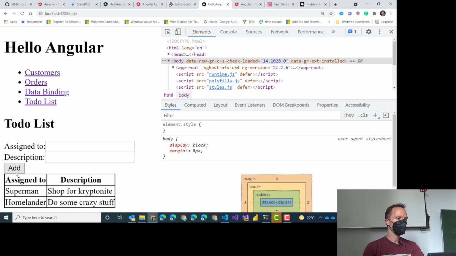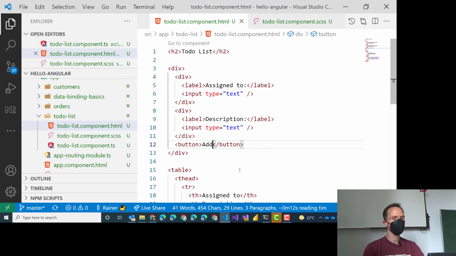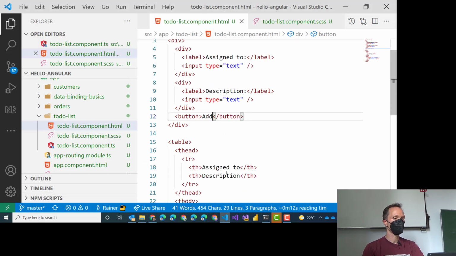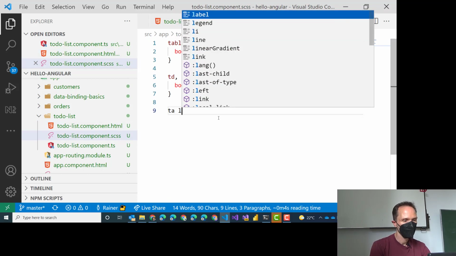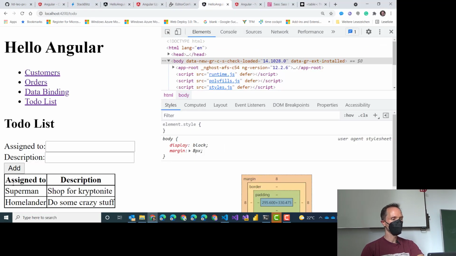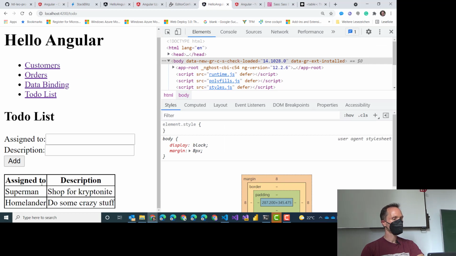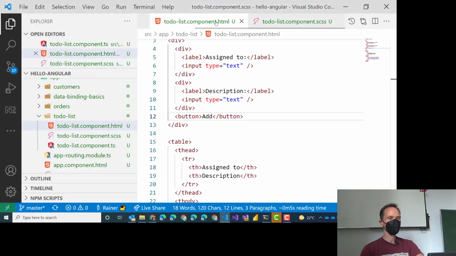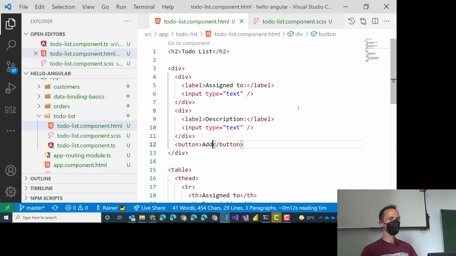Okay, it's not perfectly beautiful because this add and the table should have a distance between them. So what we could do in the CSS, we could say table, oops, sorry, margin top, let's say 15 pixel, for instance. And that will move the resulting table a little bit down. This is not beautiful, what you see here, but this is something for another lecture. For now, this is fine. Let's focus on Angular for the moment.